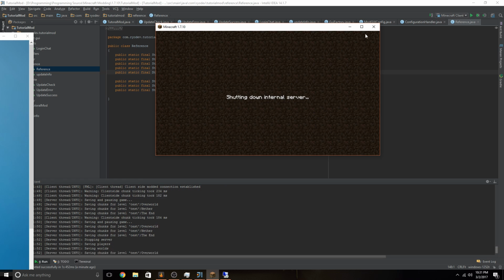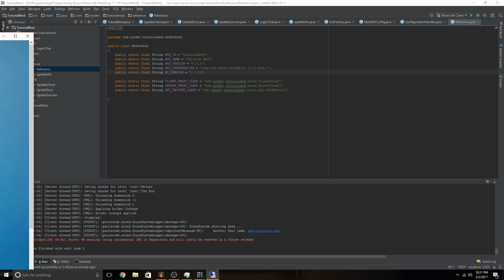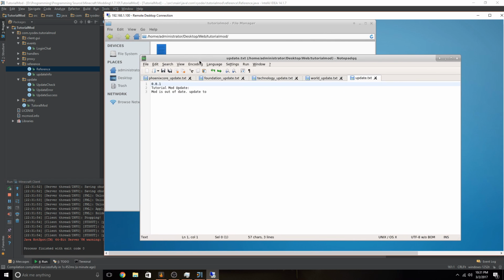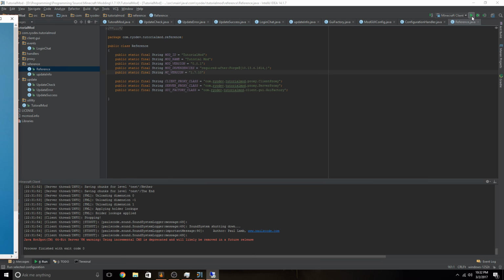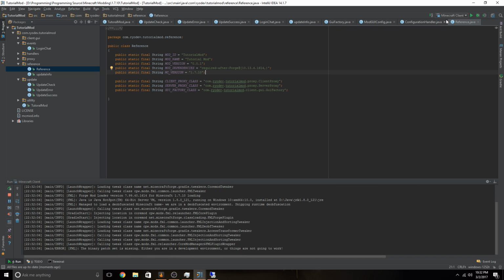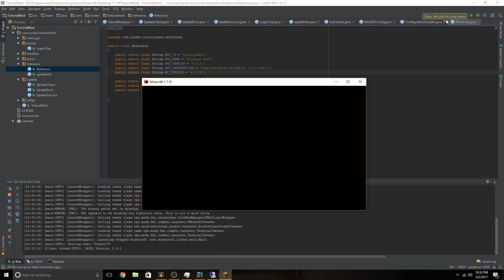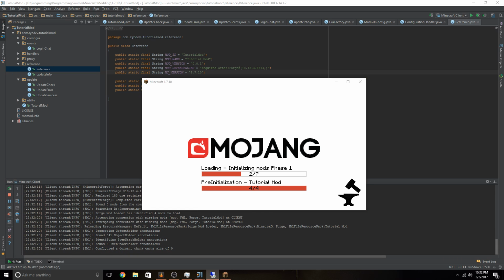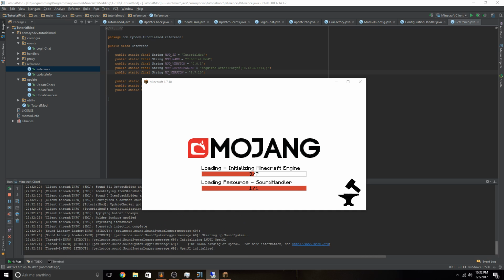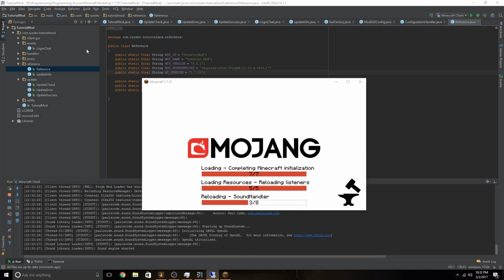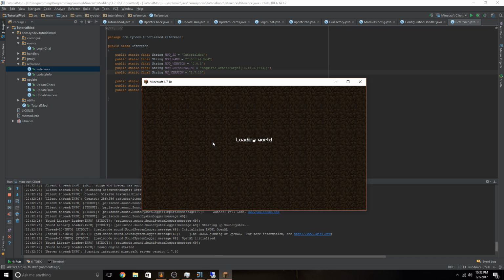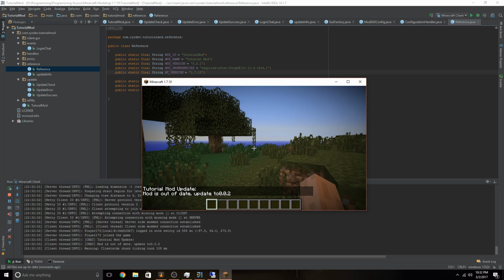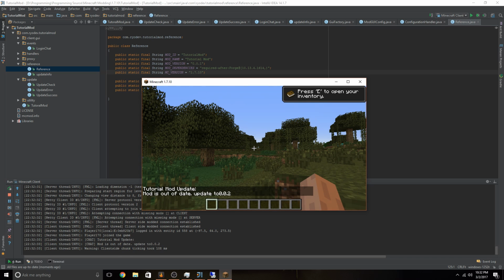But if I save and quit and then close this out entirely, because we do have it set to do that, and I come over here and I change the update to say 02 and I save that, when I go and run the Minecraft client, it's going to start grabbing files, doing its thing. It's going to download a whole bunch of stuff. Or not really download a whole bunch of stuff. And I realize that this video is running on probably about 45 minutes to an hour at this point, and I apologize. But if I go and run test now, I should get an error saying tutorial mod is out of date, update to 0.0.2.